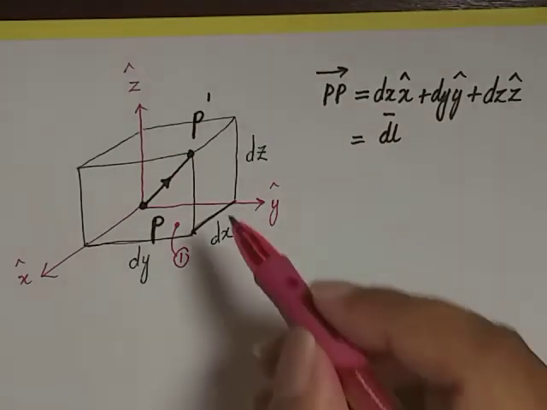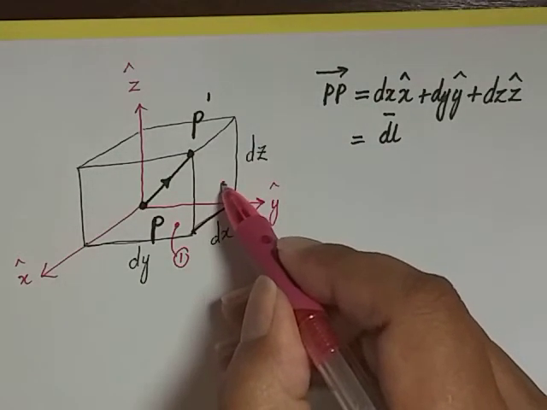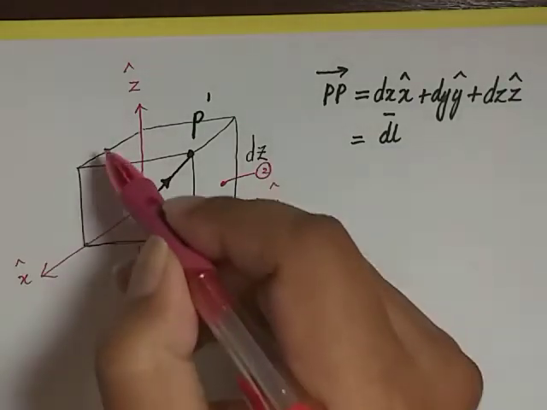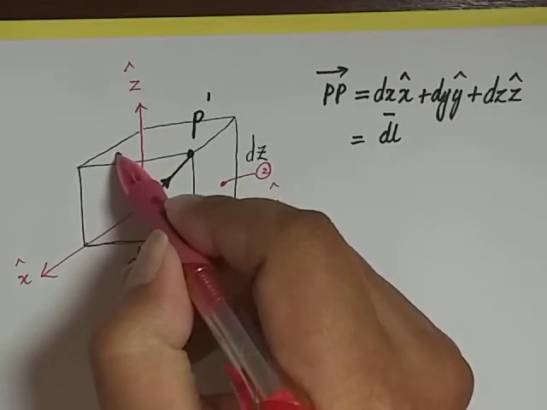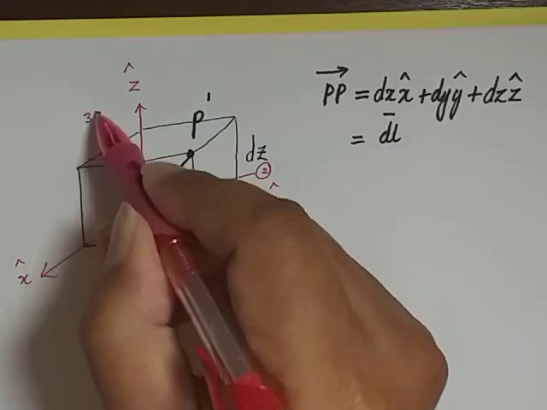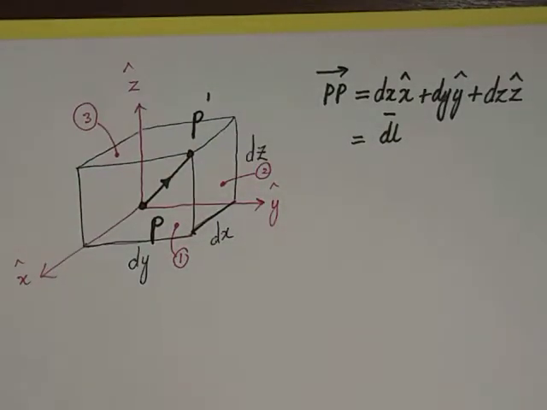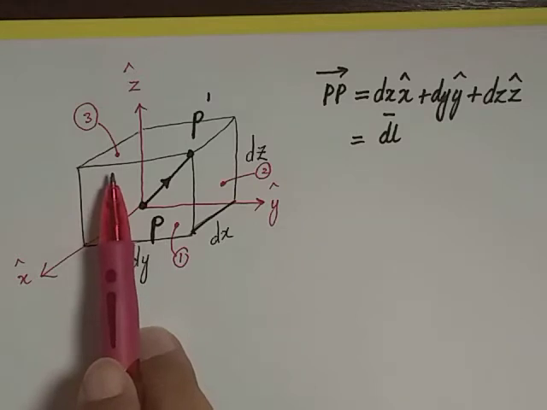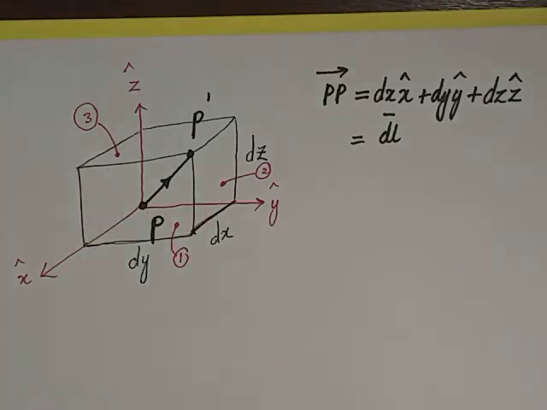Okay, and the surface on this side of the box, we're going to label as surface number 2. And this side, the top part of the box, we're going to label as surface number 3. So actually there must be 6 surfaces, but just not to overcrowd the diagram, I'm going to limit my labeling up to the 3rd surface. But actually we can write all the 6 surfaces in our diagram.